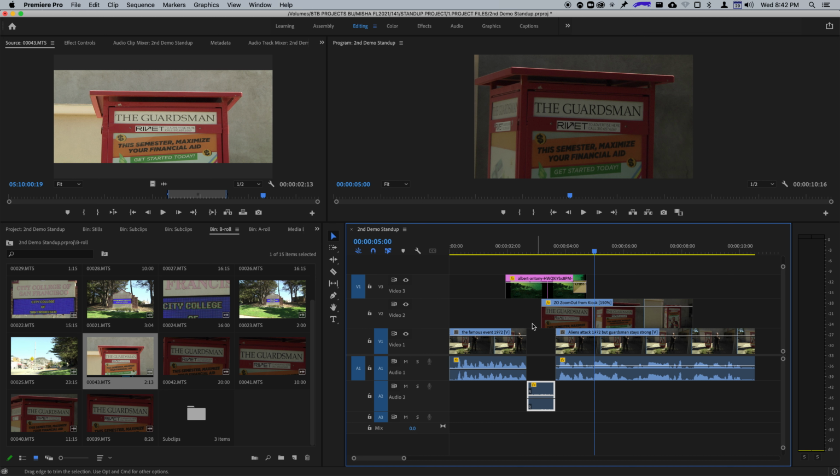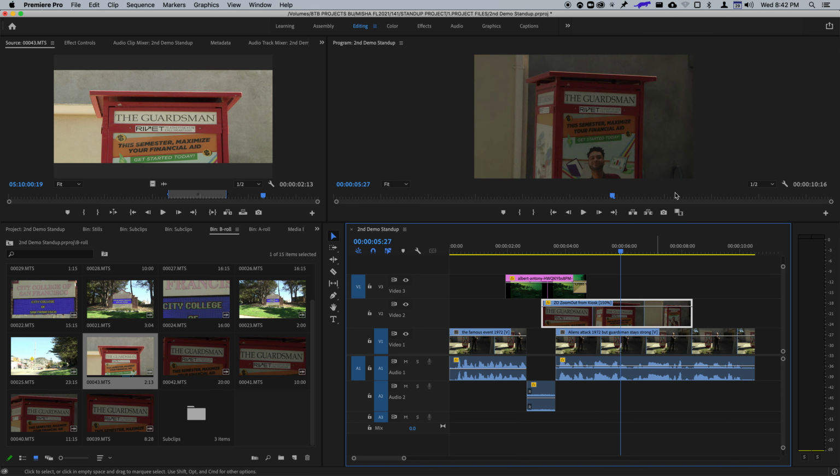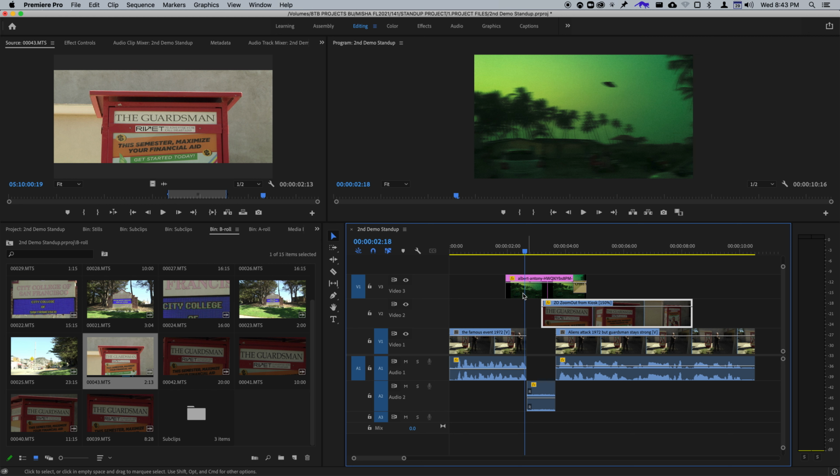That we kind of go back and forth between A-roll, which should be the first track with its audio and its video, and on top of that is B-roll. Like in this case, this is the Guardsman kiosk, but this is also B-roll. I put that on a track above, and this is where I would maybe use it throughout on V3 for photos. Cool. All right, the export is done.